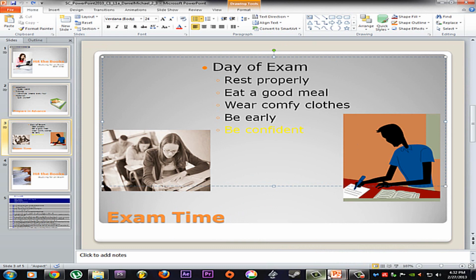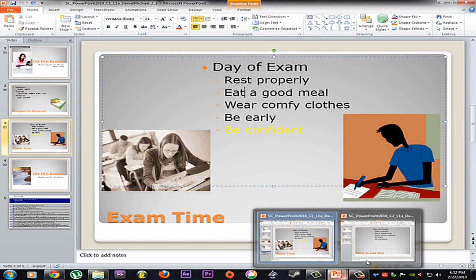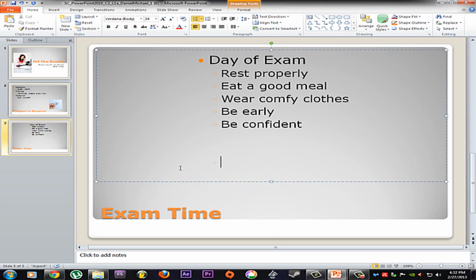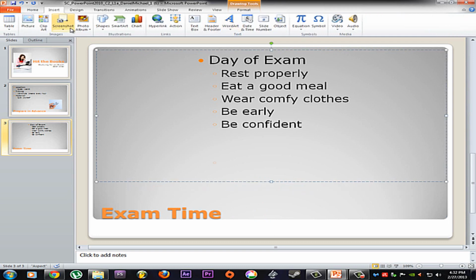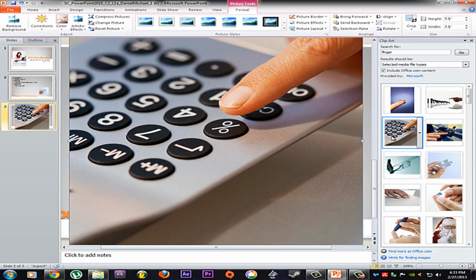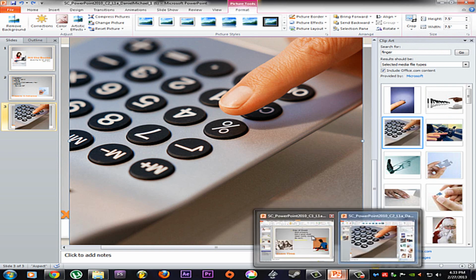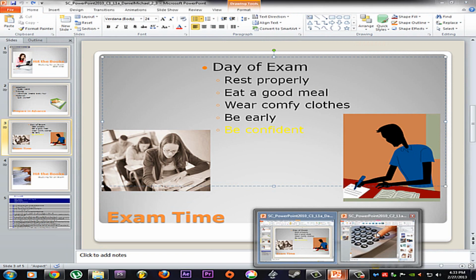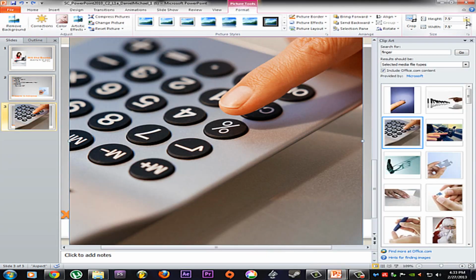So I'm just going to go into the Insert tab. I'm going to click Clip Art just like we did earlier, and I'm just going to click this one. Once I insert the picture, you can pick any one you want. The hints are there if you want to pick the same ones that the exam has, which are these two, then you can. I don't really care though, because this is just an example.